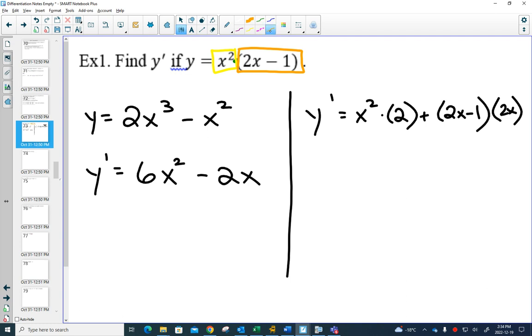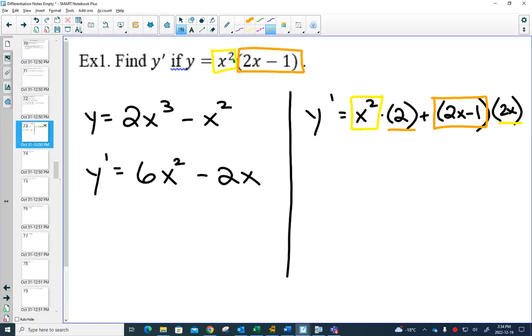So I'm going to underline in orange here when I did the derivative of the orange one, and I'm going to underline in yellow here when I did the derivative of the yellow one. And this is the yellow box that stayed the same, and this is the orange box when it stayed the same. So this idea of keep one the same and multiply by the derivative of the other one, then keep the other one the same and multiply by the derivative of the first one.